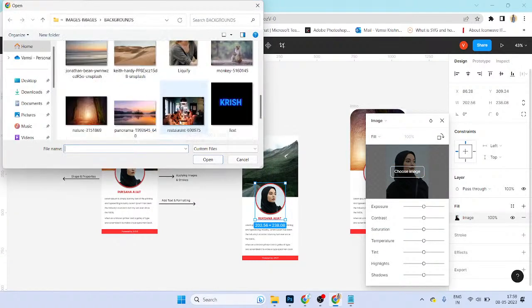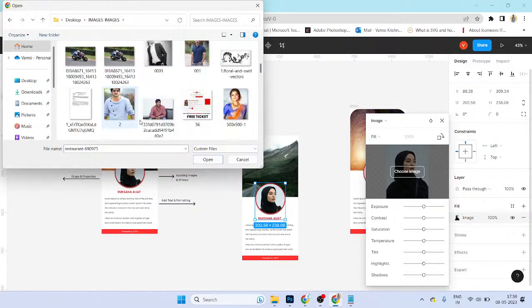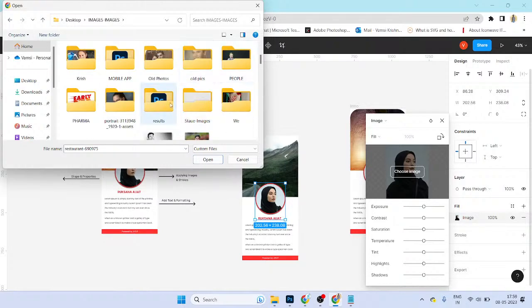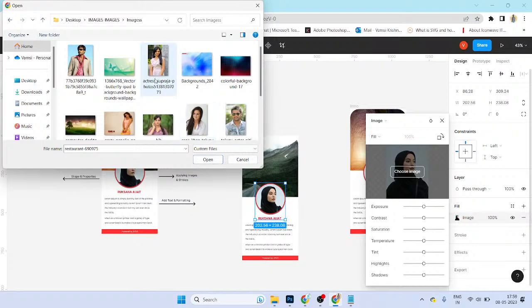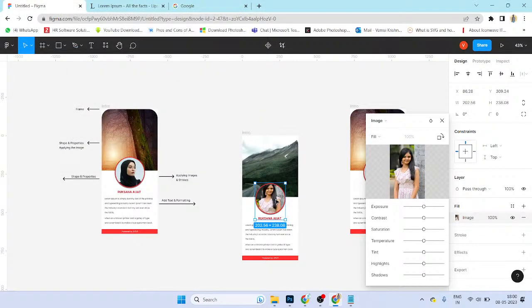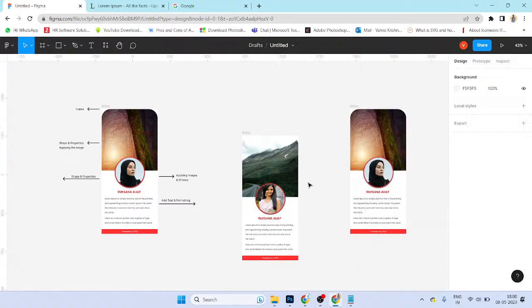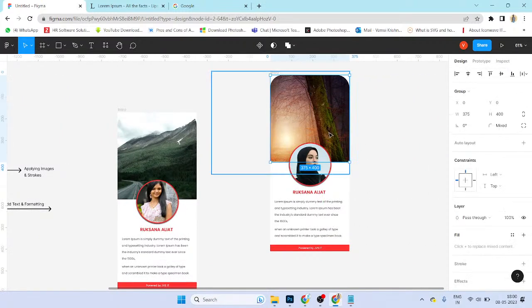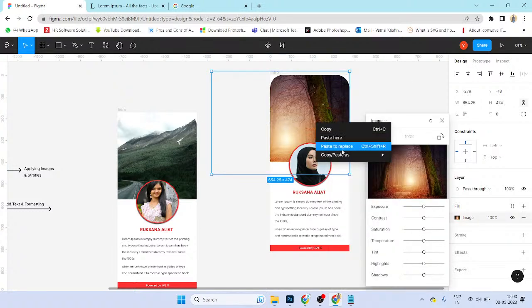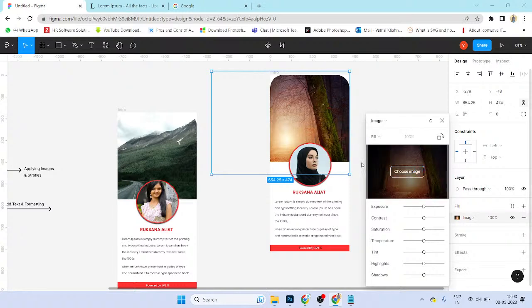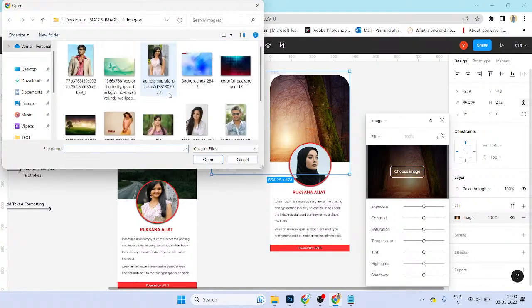Again, select any image like this. So select this one, again Control Shift K, we can open the images, or otherwise just double click, right click, paste here or paste to replace here, or otherwise choose the image directly, any image, and you can place it directly.